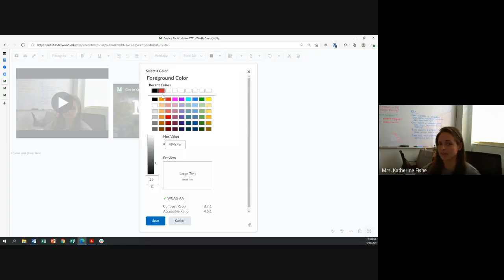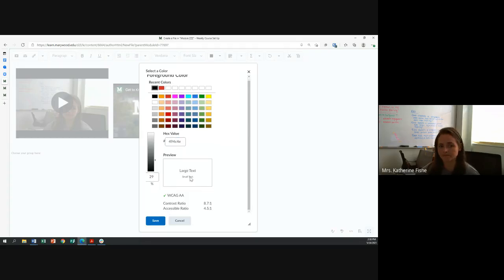Different colors. One of the nice things when you're choosing colors is that you can see the foreground colors, and it'll tell you if your ratio meets accessibility standards. So if we did a really light version of this purple, you can see now that the contrast isn't great enough, so somebody who has vision issues might not be able to read your text.